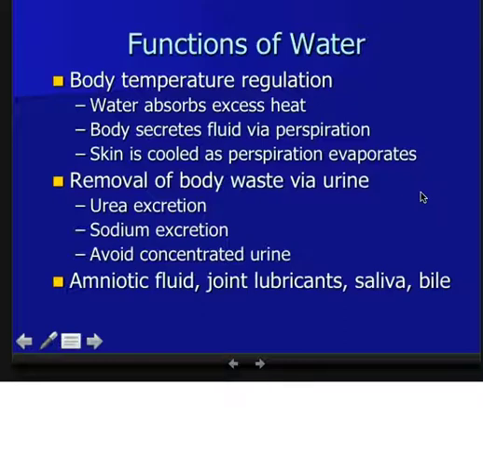Okay, in the next slide, what we're going to see is some water content of foods, and so you can get some idea where your water comes from. It's not simply from drinking water, it's from the consumption of food, beverages, fruits, vegetables, and meats. So take a look at this upcoming video.